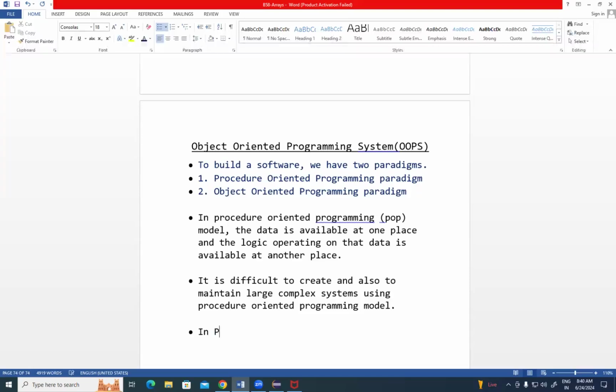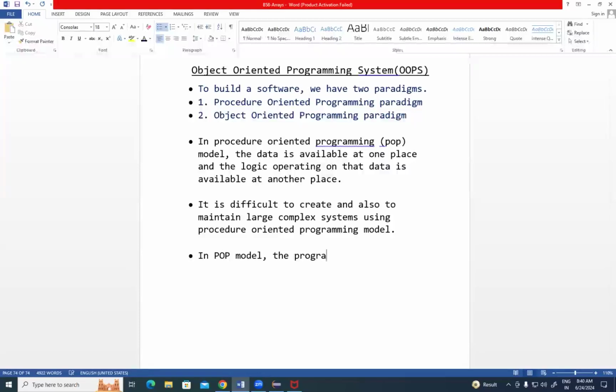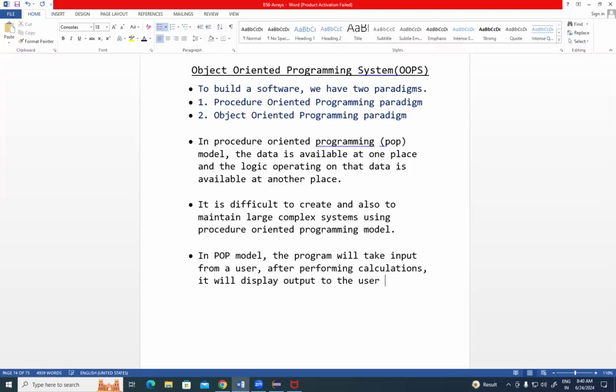So in the POP model, the program will take input from a user, and after performing operation or calculation, it will display output to the user and then it will be terminated immediately.